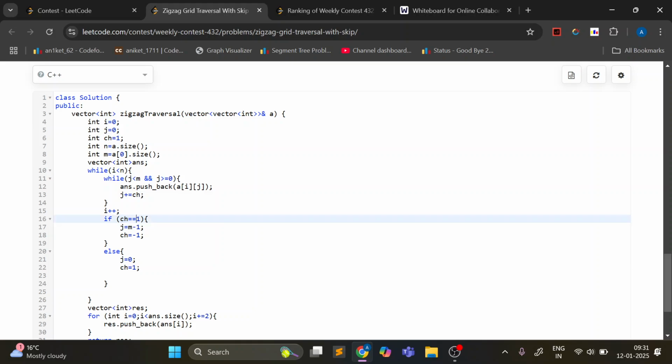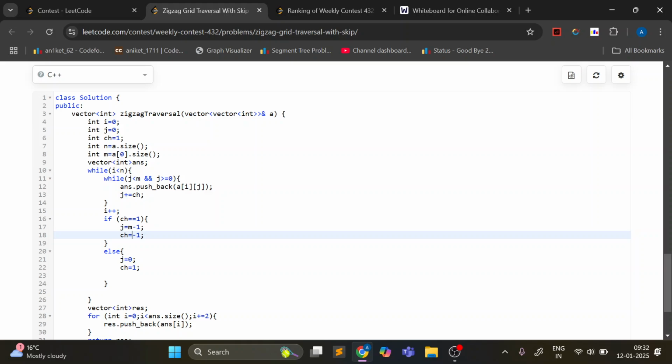That is, if ch equals 1, that means the current row was moving towards the right side. When we were moving towards the right side, the last column which we processed was m minus 1. So we set j equal to m minus 1 and set ch equal to minus 1. Now next time the direction would be towards the left, so whenever ch is added into j, it would be minus 1.